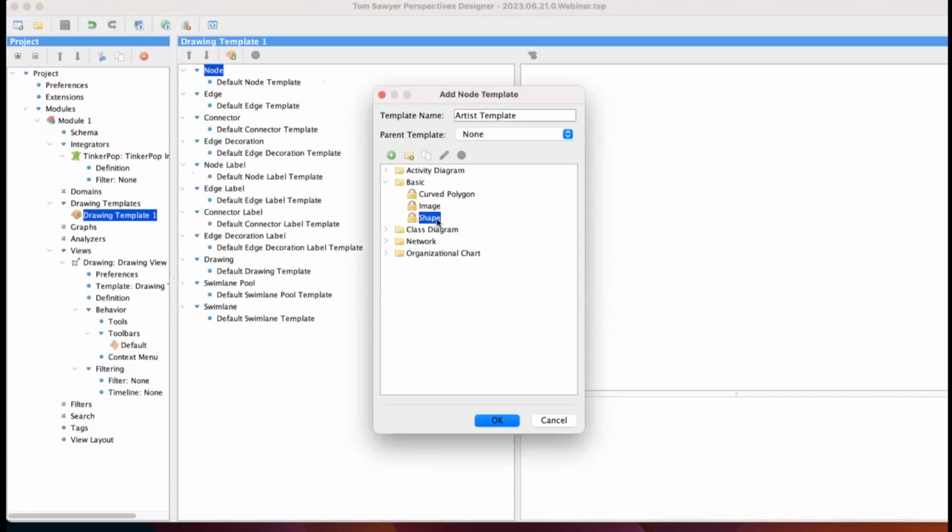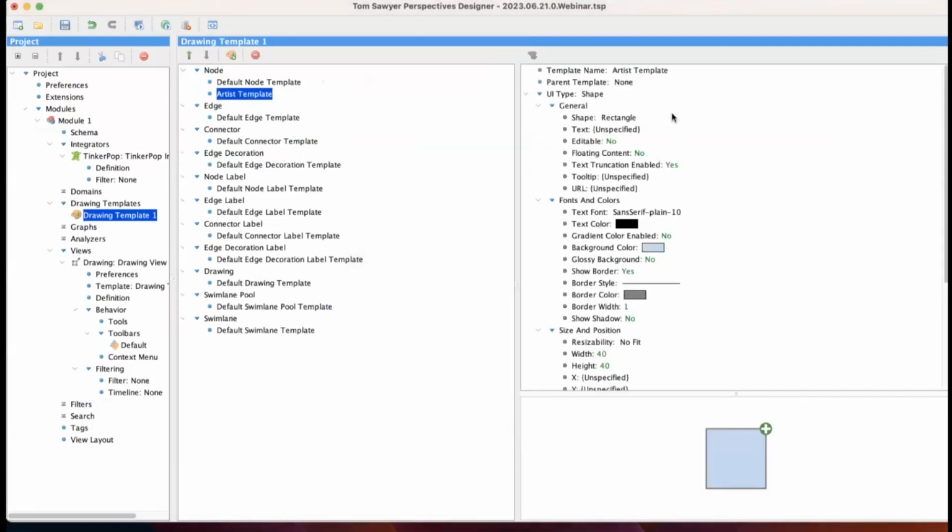Or you can do something very advanced, such as having a pie node representation for each node, which might show information about the attributes of that element. You also can use images as well for the nodes. Today, we're just going to use a shape. So I'm going to press OK. All right, and here we're going to define the shape and the color.